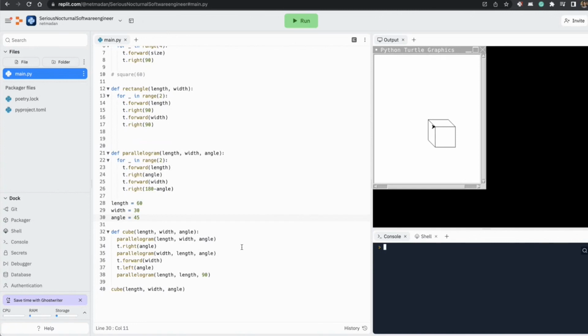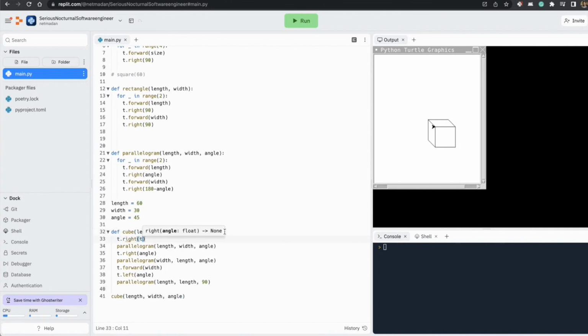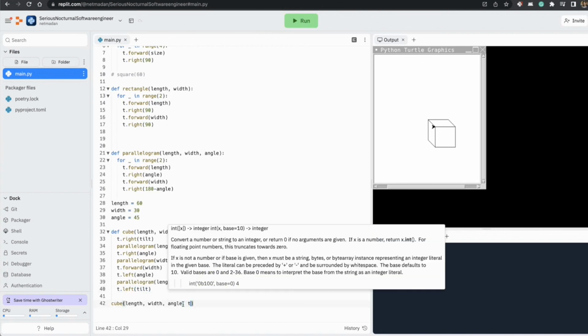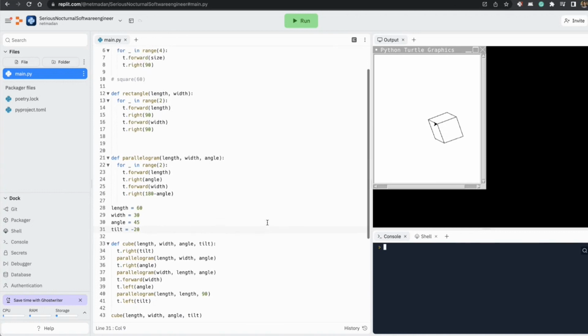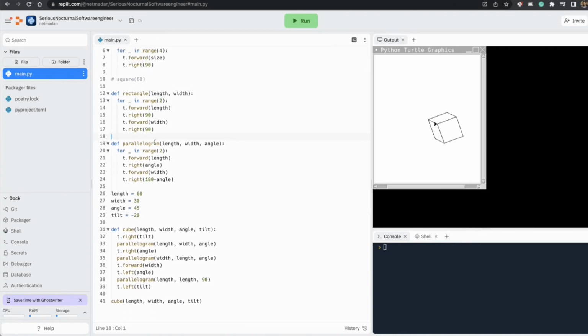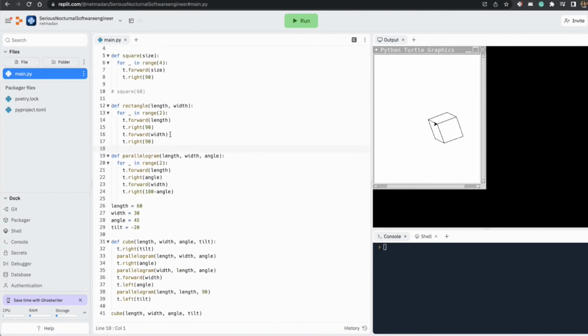And what if we want the cube to be tilted a little bit? So let's introduce a new parameter tilt, and all we have to do is tilt at the beginning, tilt back at the end. Now I can even pass a tilt angle of about 20, so my whole cube will be turned. If we want it the other way, we just tilt in the opposite direction. Perfect. Hope you guys learned something new today on how to use Turtle to draw a cube.